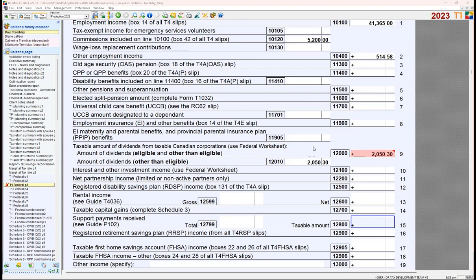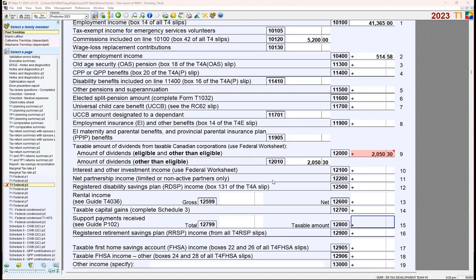When you've tagged a field within any form, the program will also show you the forms that have a review tag. So simply look at the left-hand menu, and you will notice in my example here that I've got the review tag error within page 3 of the federal. So the program will show you all the forms that you've tagged within the left-hand menu form navigator within the tax return screen.